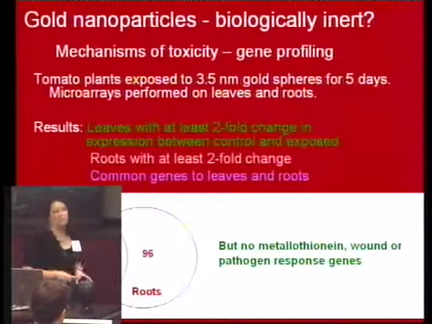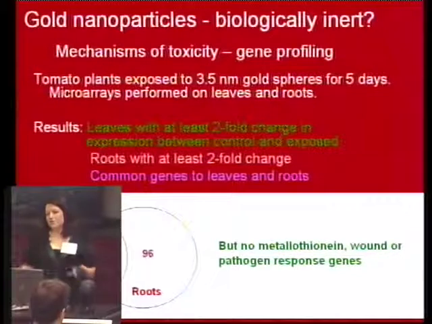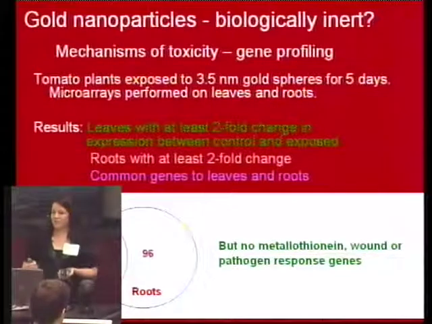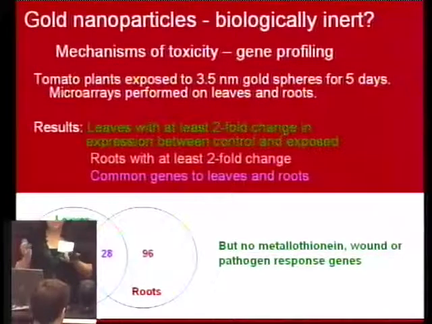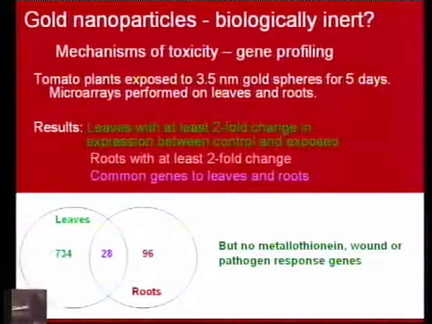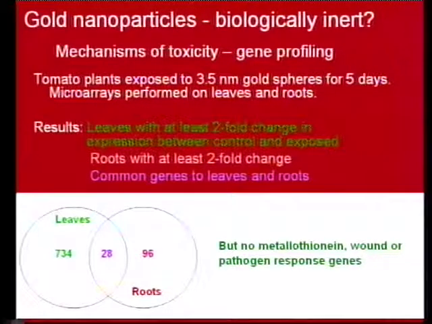And we were really surprised because we expected all these typical stress response genes and pathogenic genes maybe, and genes related to metal exposure, but we didn't see those at all. And so we were pretty surprised, first of all, that we saw such toxicity with them, and second of all, that the mechanism of toxicity doesn't really seem common to other contaminants that we've looked at.